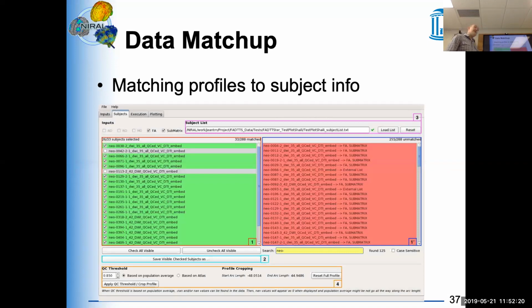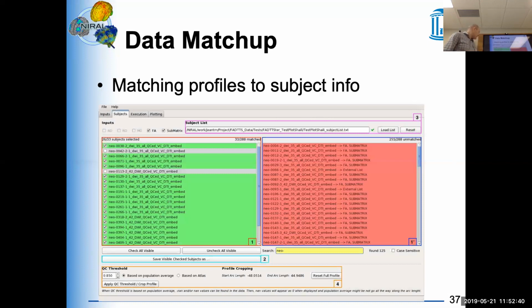And then for the analysis, if you don't want to use all subjects for which you have data, you can simply deselect or select them here directly in the screen. In addition, you have down here another button for applying quality control to the profiles themselves.